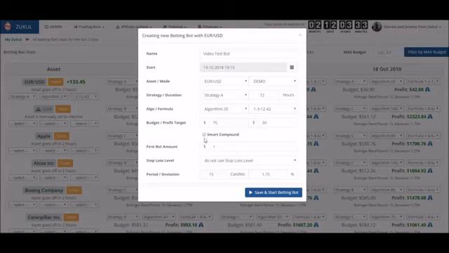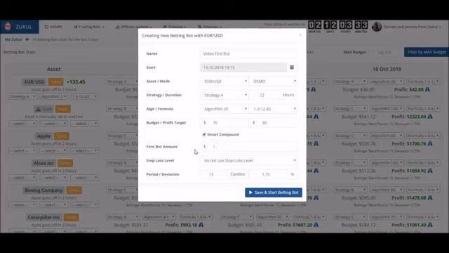Now the next feature is the smart compound. So we're going to click on the smart compound and add that feature to our first bet amount, and our first bet amount in this case is going to be $1, but again you can make that as much or as little as you want, as long as it is a single whole dollar. You can't have $1.50 or anything like that. It needs to be $1, $2 or $5 or $10.